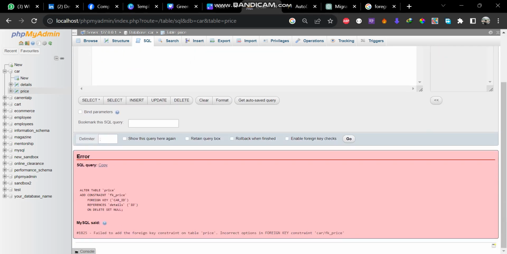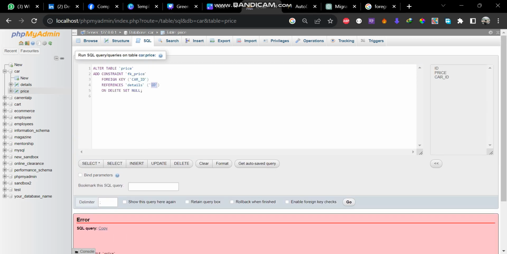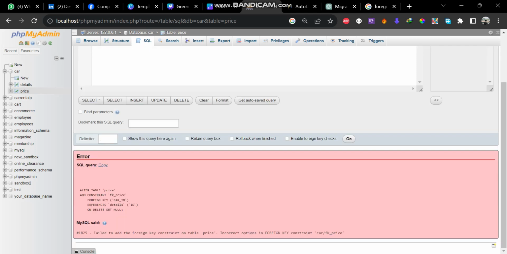It says it failed, price table, incorrect option. Let me see. ALTER TABLE price and constraint, FOREIGN KEY car ID, references details, set null. That may be the issue. Failed to add the constraint to price, incorrect option.